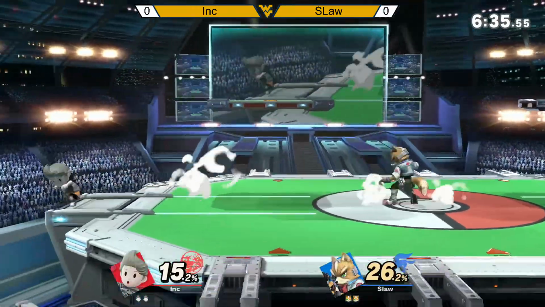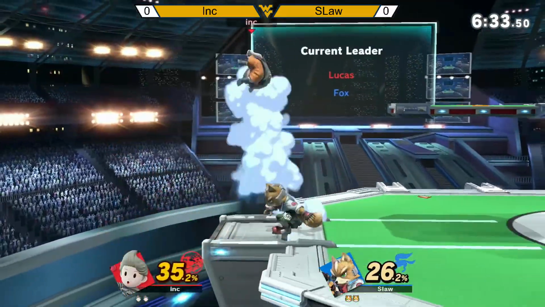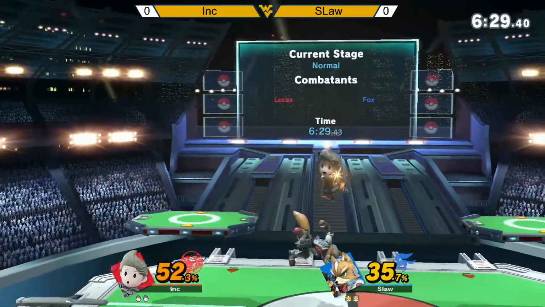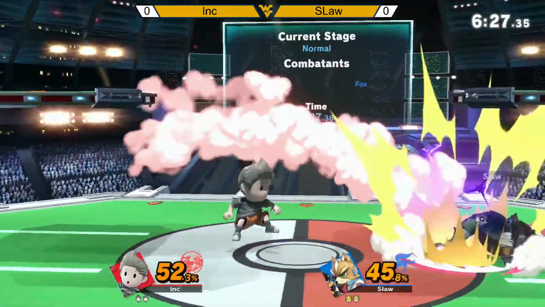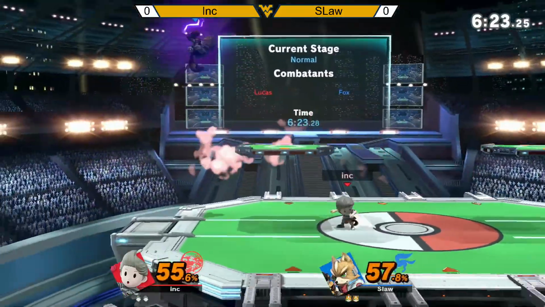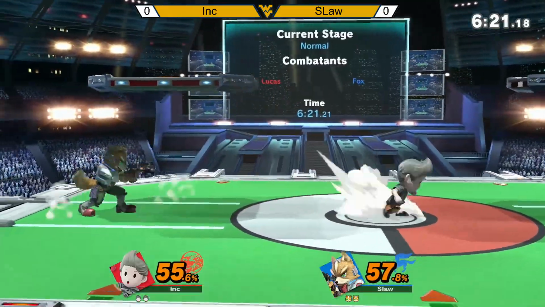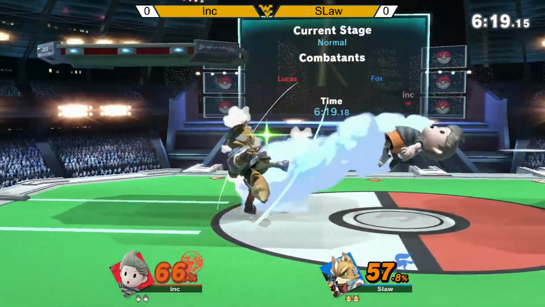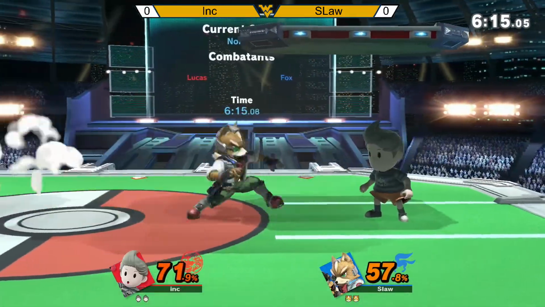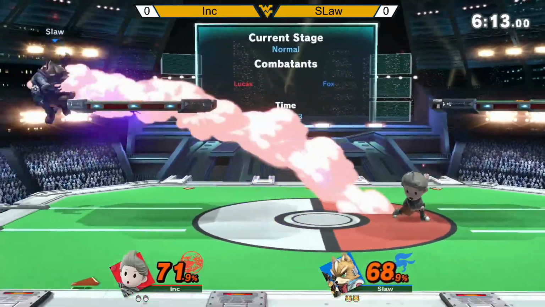So, I'm trying to catch him, make sure he doesn't use all the projectiles all willy-nilly. This game kind of changed a bit. F tilt. Trying to go catch him with the F tilt. Misses. See how Steven responds. Great response.